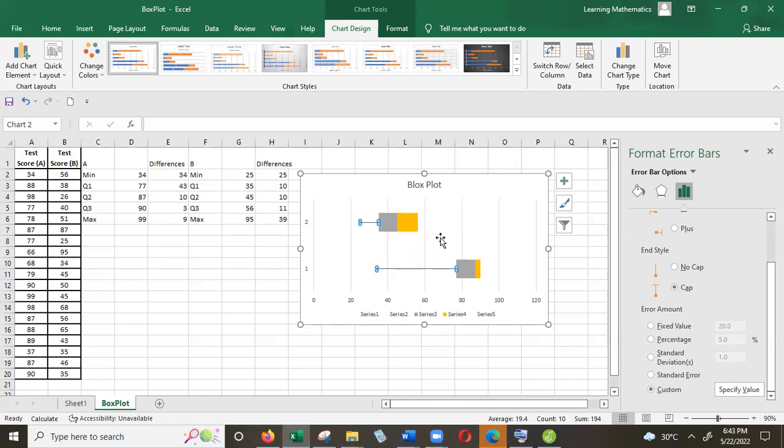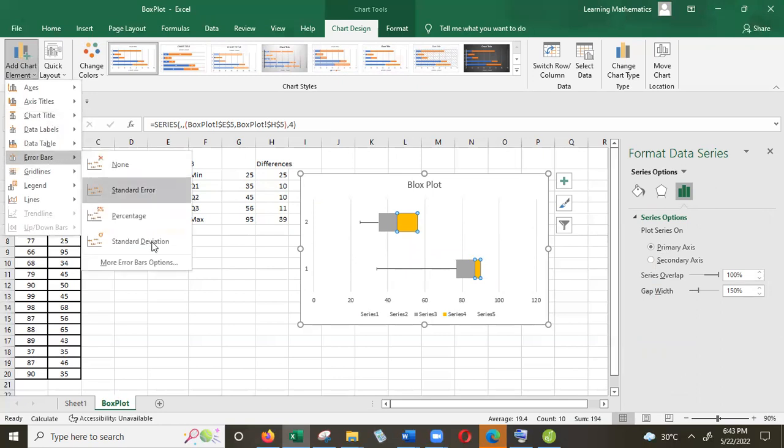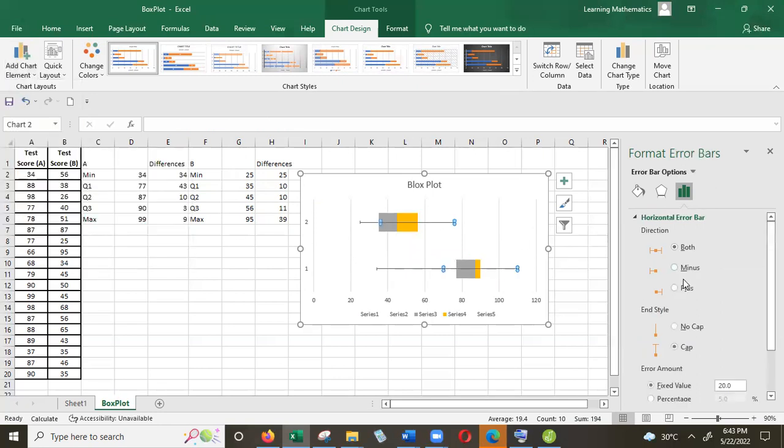Now we want the right whisker. Now remember, to get this whisker, we go to the second box. So here now is 1 and 2. So you highlight this box. Then you go to Add Chart Element, and then you go to Error Bars, More Error Bars. Now we click on Plus so that it begins properly. As you can see, it starts properly, but for group A, the length has to be 9. And for group B, the length has to be 39, because the maximum value for group B is 95 and for group A is 99.